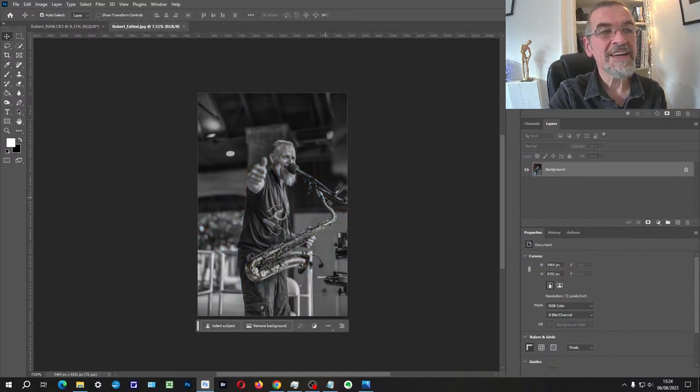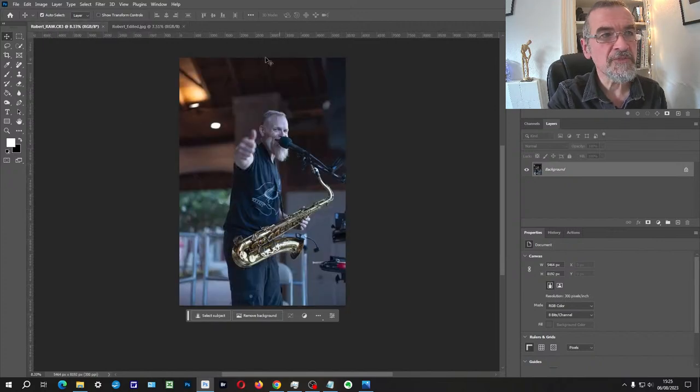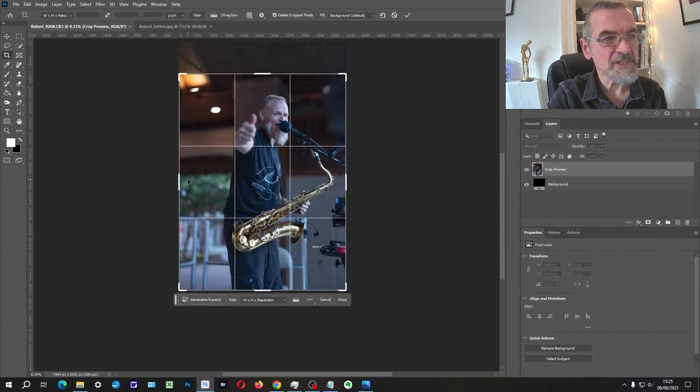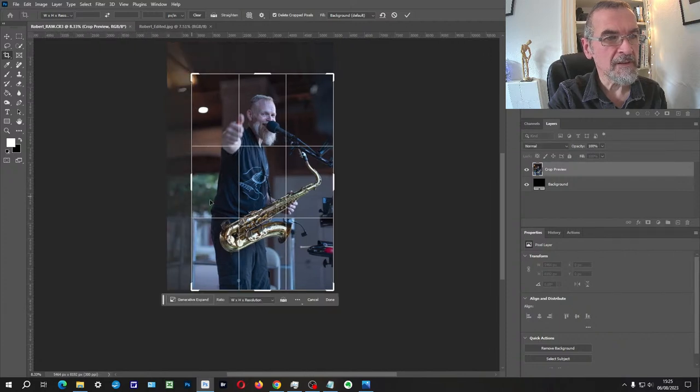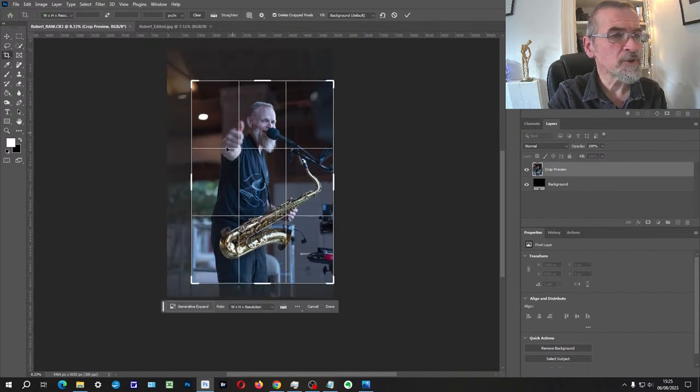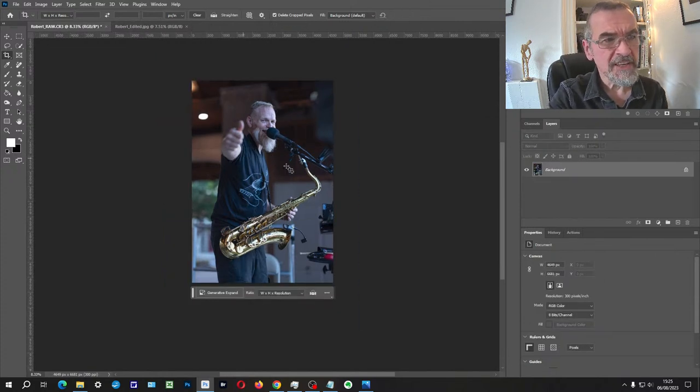The other thing, first of all, is the crop. He's facing this way. Most of this bit behind him is wasted space. A lot of the space at the top is wasted space too. So the very first thing you can do is just crop in. We don't need anything more than about that much above his head, and about this much behind him. We could even bring this up a little bit. And actually what that does is put his thumbs up hand right on that thirds line, which isn't a bad place to be. So crop wise, I'd go for this crop.